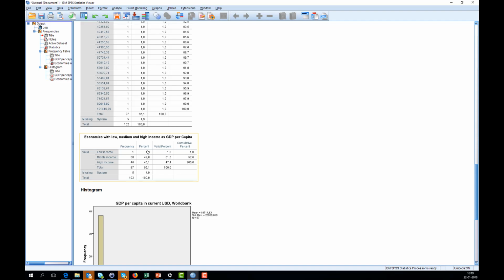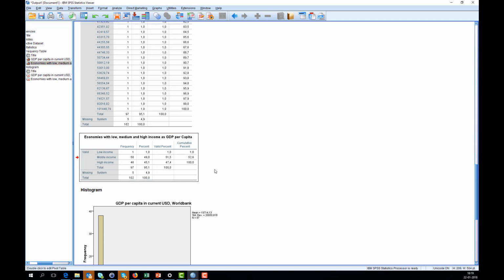You can see here that SPSS is providing percentages and valid percentages. Valid percentages are only related to the datasets or the cases in the dataset that have no missings. So 97 values are given, which is 100%, and we can see 51.5% of our countries are classified as middle income, referring to the valid percentages. You can also see that it's providing cumulative percentage values, simply summing up the respective percentage values in each of the categories. What else can we see?